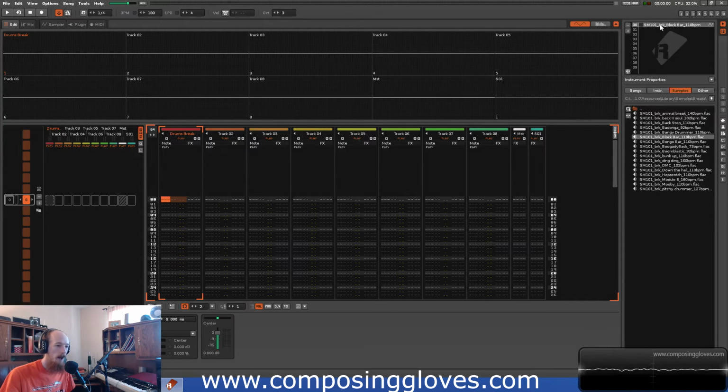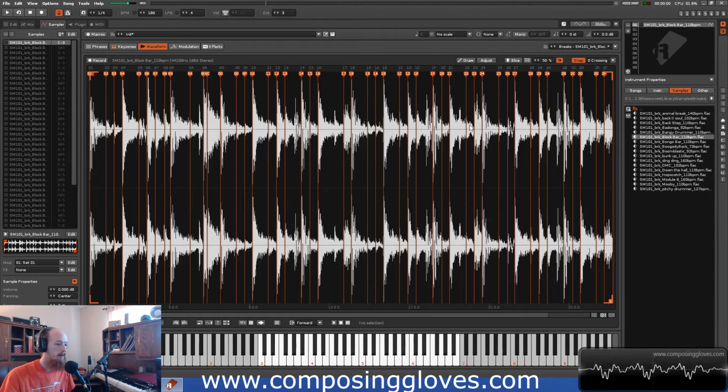But basically, I have a drum loop loaded up. If I were to play a note, that's the drum loop I have loaded up. If I go to my sampler tab, here it is. I've chopped it using the auto chop option. It's right here. You just click it. It will auto chop your sample. I have some redundant points like this one right here. I guess that's not super redundant. Leave it there. But it's whatever. I've chopped it. I'm just doing a dirty job right now. So that's pretty cool.